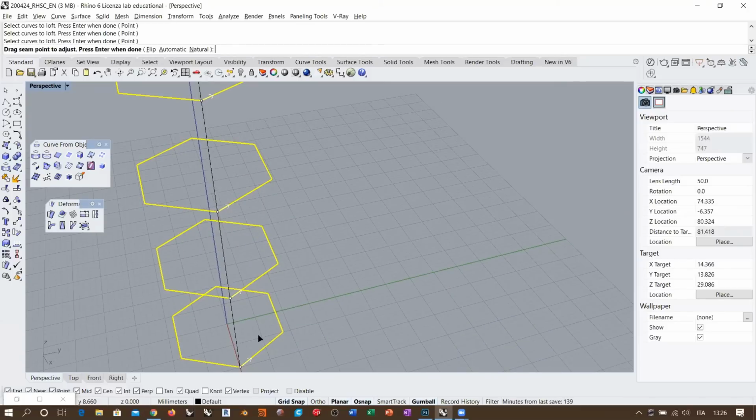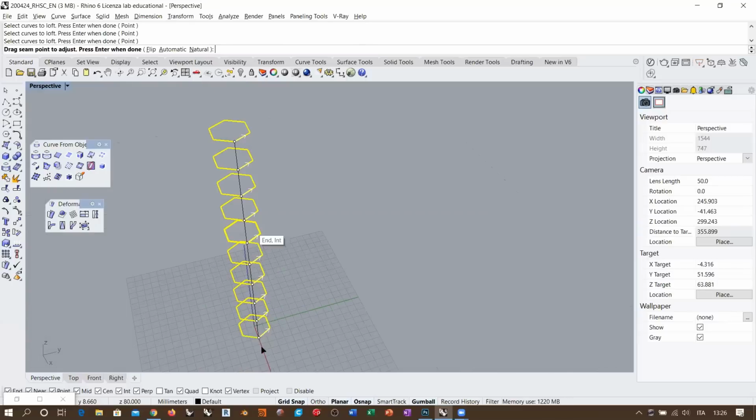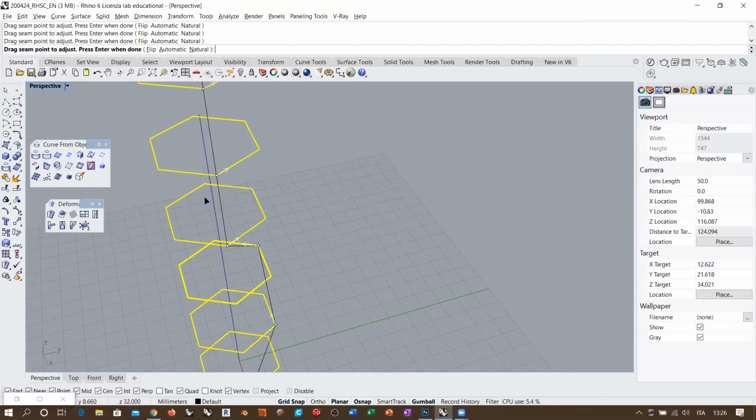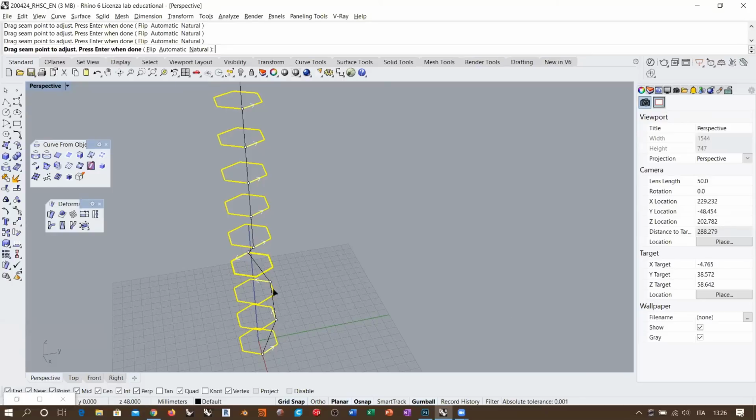So having all the seam points aligned like this means that during the loft, this vertex, for example, of the first cross section will correspond to this vertex of the second cross section, because both the cross sections start from this same vertex here. But if I take this seam point and move it one side ahead, and this one 2 sides ahead, and this one goes to the opposite side, like this, I can create basically a local twisting of my geometry.